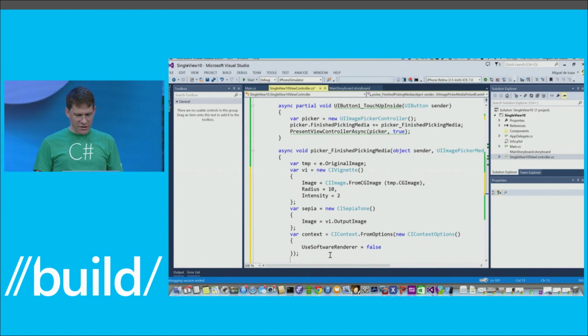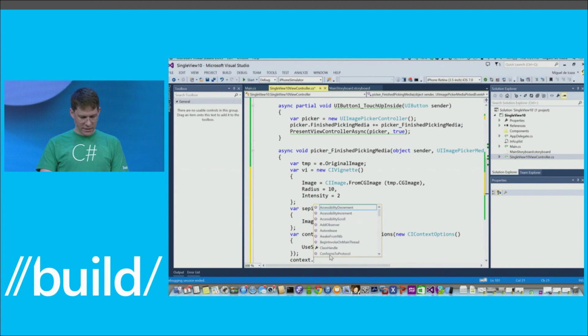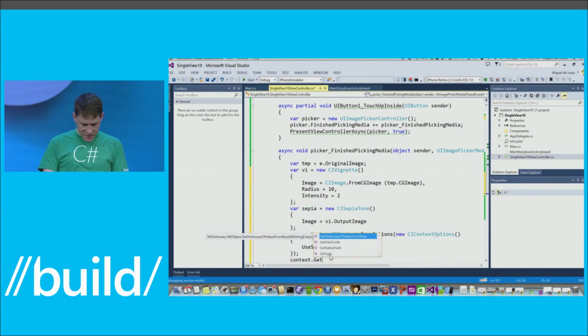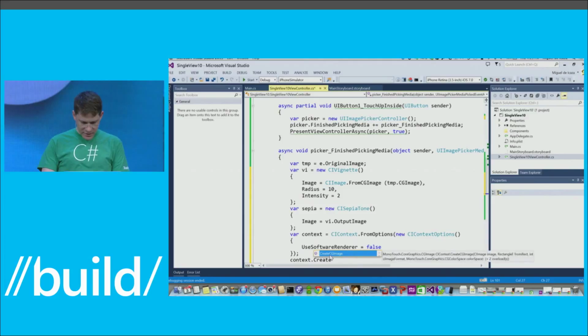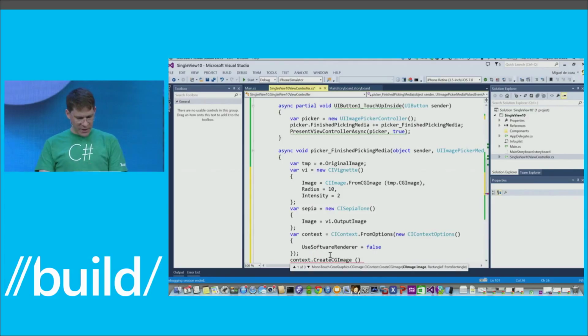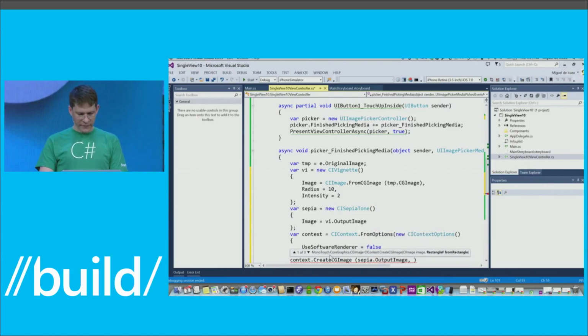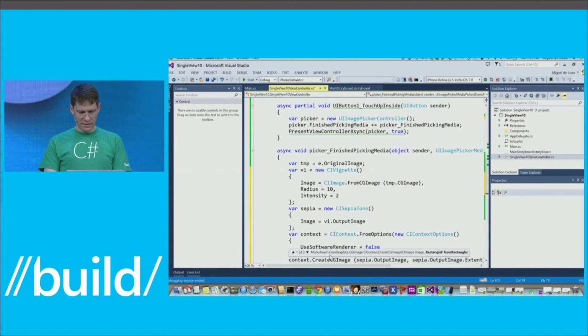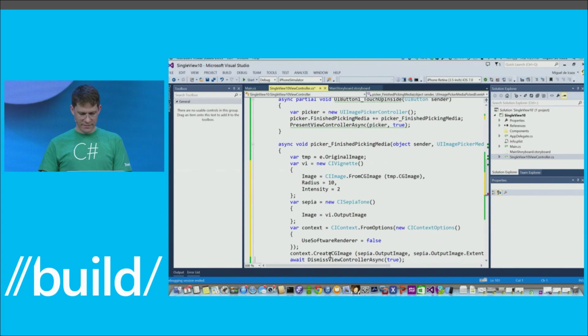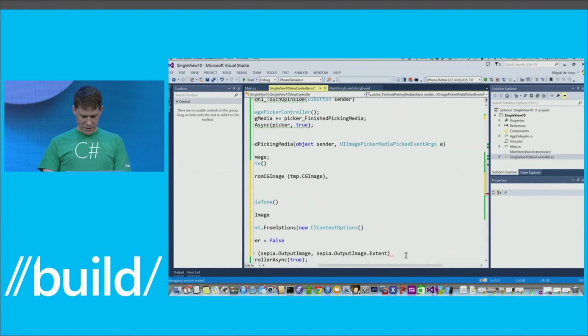Now, to actually run the pipeline, to actually run this recipe, what I need to do is call context, create CGImage, and I need to pass the CIImage. So what is the image that I'm going to pass? Well, I'm going to pass the sepia output image, and then it wants a rectangle, so I'm going to say whatever is the size of that image.